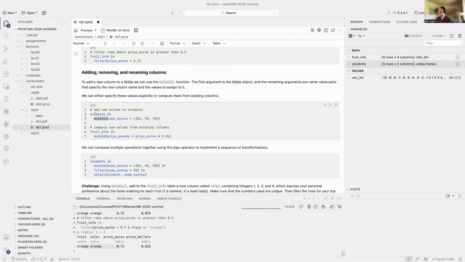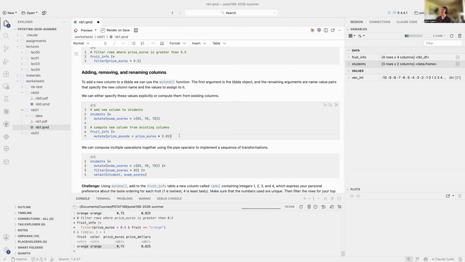We just pipe in the data, and then inside mutate, we specify the name of the new column we'd like, and then we create the vector. This can obviously be from a pre-existing column, which I've shown down here. We can use price euros times 0.85. So this is how we create this new vector. But in general, the syntax is nice and consistent throughout tidyverse. We just use the same rough syntax as how we define the columns in the first place.